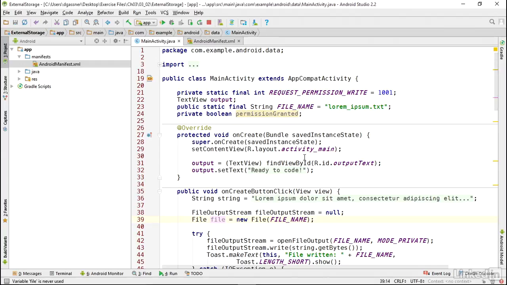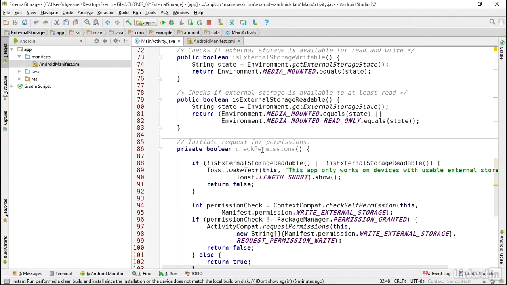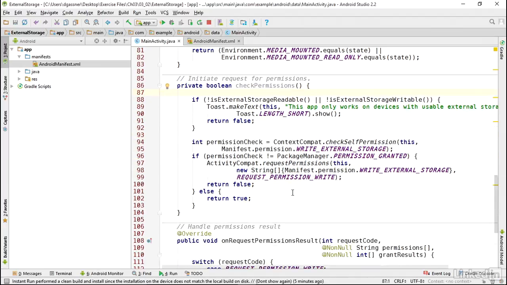Now, when the app starts, I'm going to ask for permission like this. The entry method is called checkPermissions. First, it looks to see whether you have access to external storage or not, and I have an error in this code. I'm calling the same method twice, so I'll change this to isExternalStorageWritable. If either of those methods returns false, then you can't do any of this. That means you're on a device that doesn't let you write to external storage. That won't happen on most phones and tablets, but you need to include the code.